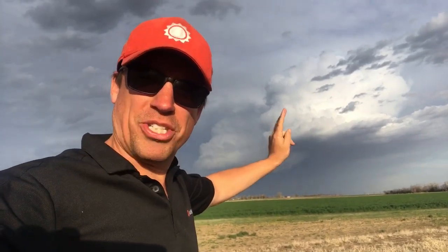This is extreme meteorologist Reed Timmer looking at a very high base storm here just to the east of Lamar, Colorado. You can see that the moisture has not really arrived yet ahead of this system because the updraft base of this storm is really high up in the atmosphere. We call this a high base, low top type of storm.